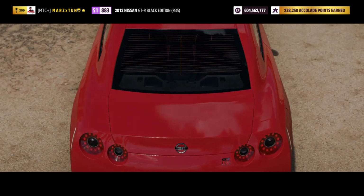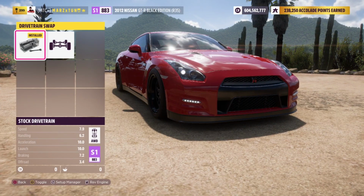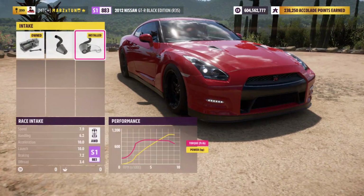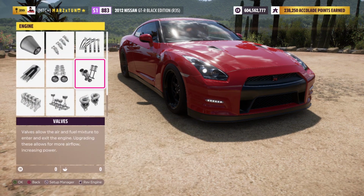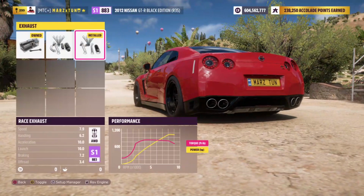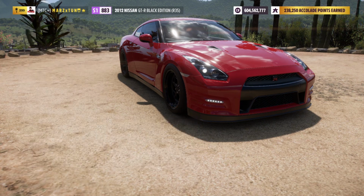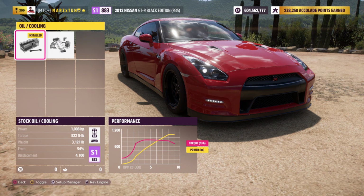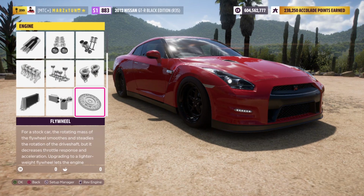Let's go right over here to the custom upgrades. Original engine, all-wheel drive, of course. Leave that alone there. Now let's go over here. Let's fully build it. Let's put every single part in here. I believe I didn't put the oil and cooling so that I can reduce some weight on this car, because it doesn't need the oil and cooling for 8 horsepower. So as you guys see, boom, put that, and then boom, no oil and cooling. So we get 1,008 horsepower, 822 foot-pounds of torque, weighing 3,100 pounds, all-wheel drive. And then we're of course going to put that flywheel in there.